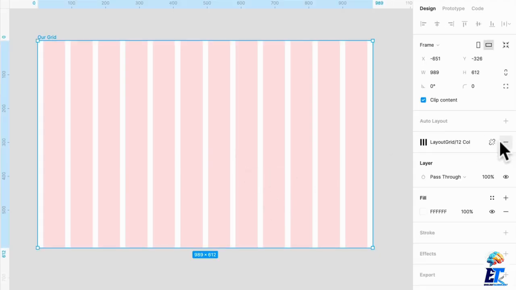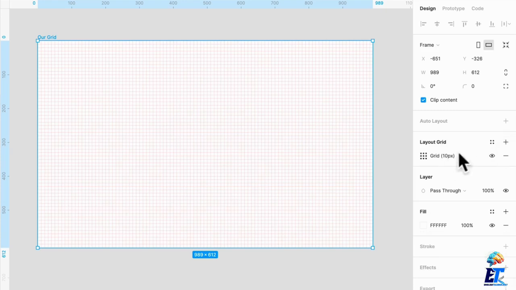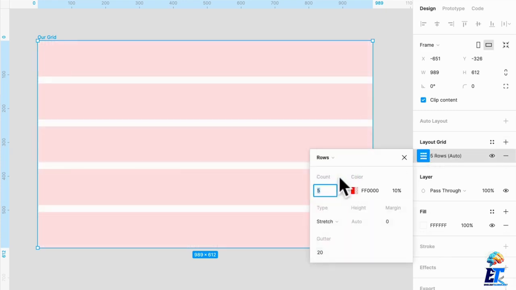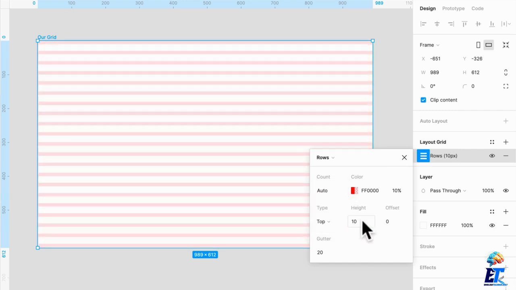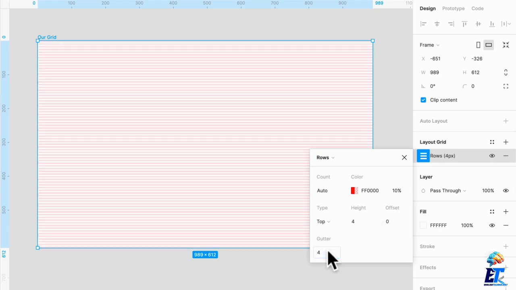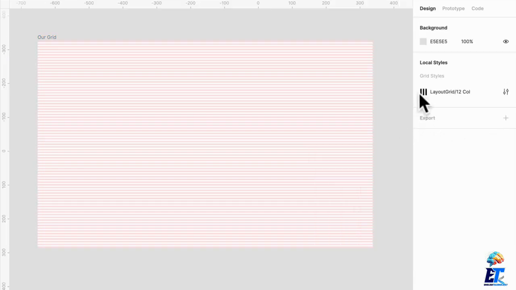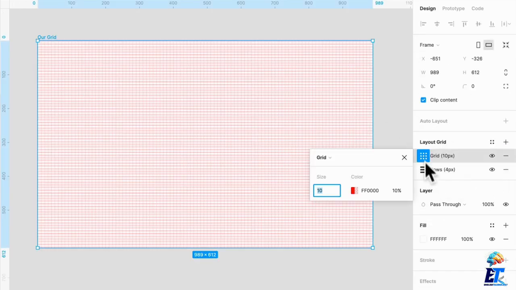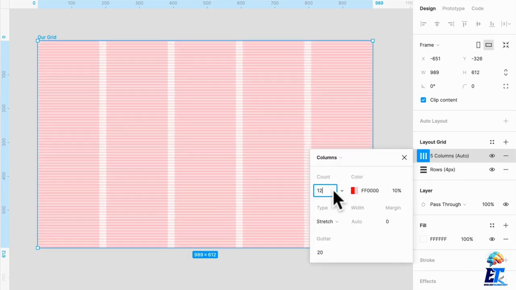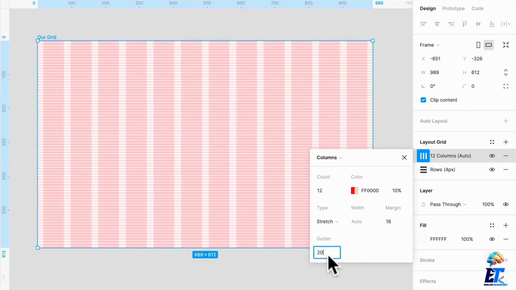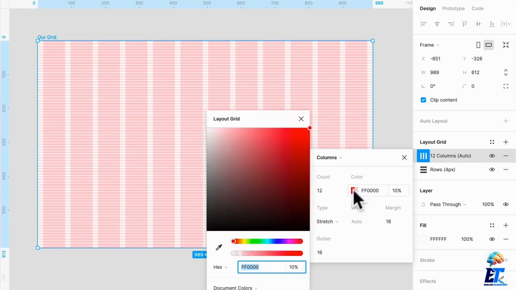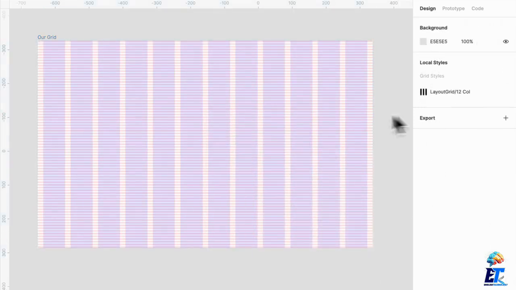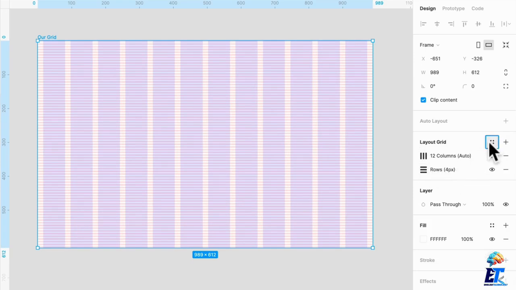We can even create another grid here. We're going to create a baseline grid. So that's auto to the top. And like I said, I like using a 4 pixel grid here. No offset, and the gutters will be 4. And you can combine grids. I can create another column grid on top of this. So set my margin to 16, set my gutter to 16 pixels. If you want, you can set the color just to differentiate between both of them. And you can save these two as a style as well.